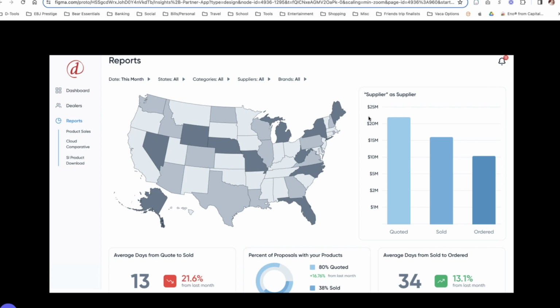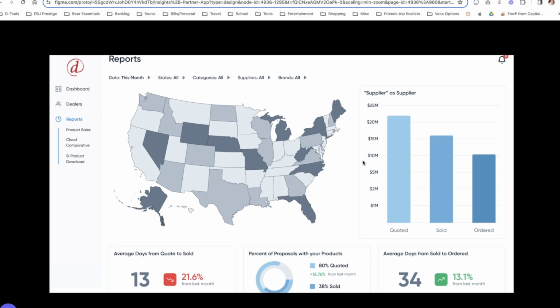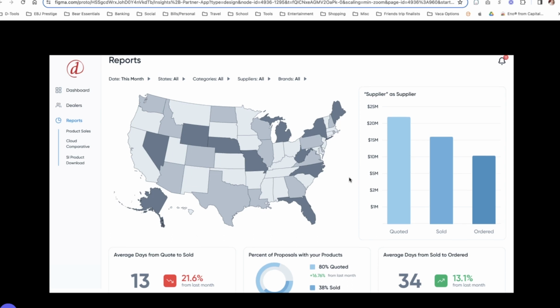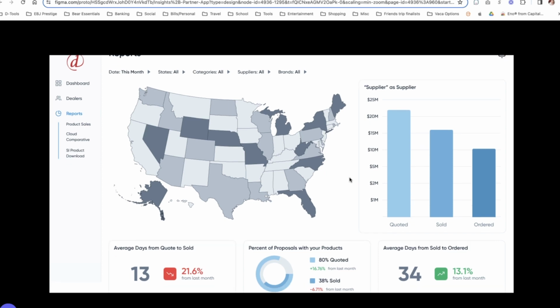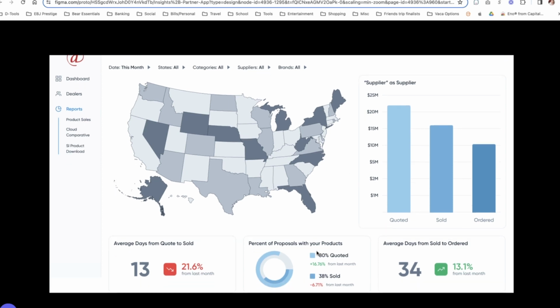Over to the right, after I set my filters, I'll see my metrics for what is quoted and sold and ordered for those specific criteria. And once again, you can play with this and the sky's the limit. Some examples of use cases would be, you could see what sales are like for Florida for Q4 under a specific category. Or you can also see category share. If you look at the bottom, we've got 3 additional metrics down here.